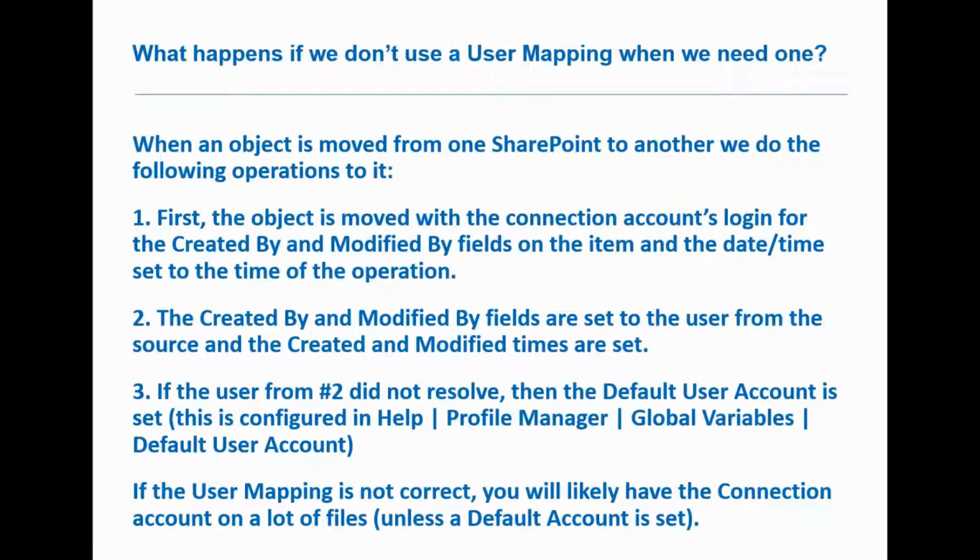But the key thing to see here is when you look in the target and you don't see the correct user on a file when it's the connection account, first thing I think is user mapping. The second thing I would think of would be checkouts. But let's stick with user mapping for the purpose of this webinar.